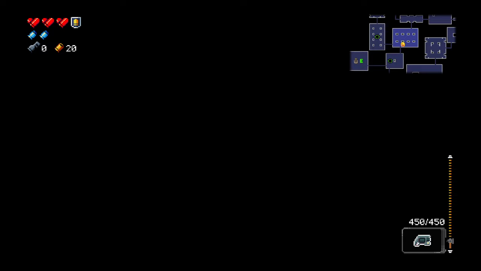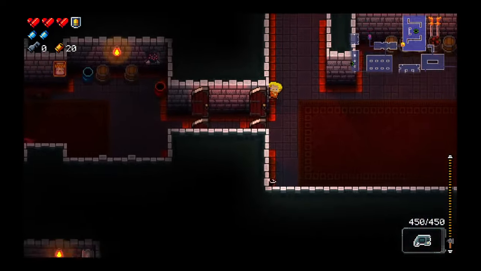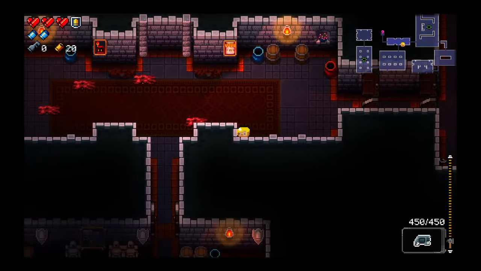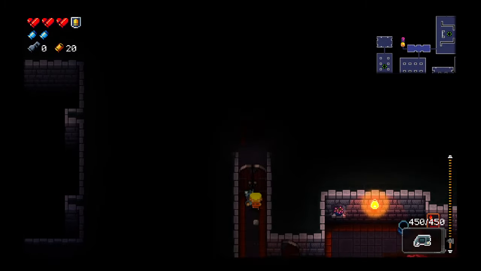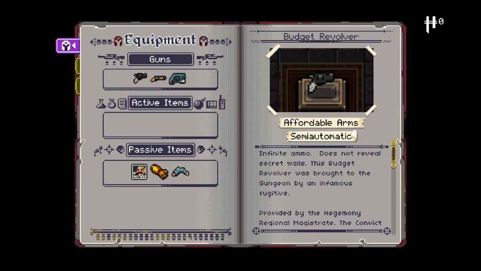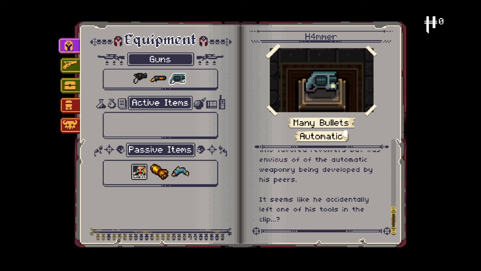Yeah, let's head over here, and then we'll just walk over to the left, because obviously I'm too lazy. And we're going to check out this hammer. Wait, there's a hammer icon below my ammo indicator. Am I going to be shooting a hammer at people? Oh, I'm so excited. Actually, let's take a look at the ammonomicon here. Ammonomicon, tell me what you hold. It's an automatic. Okay, so that's good to know.